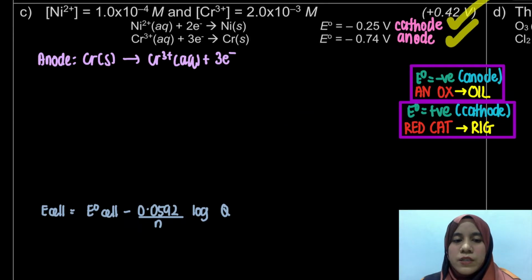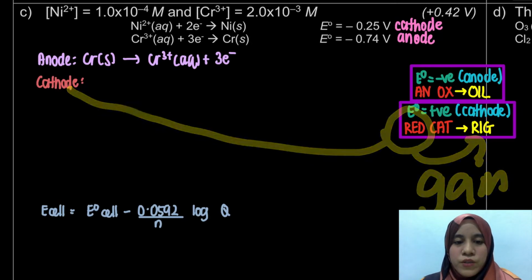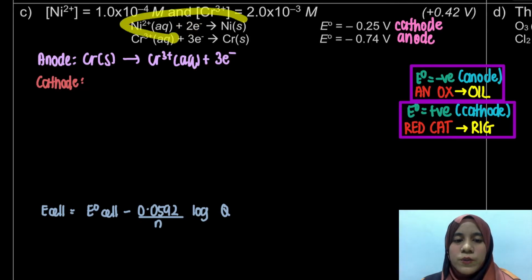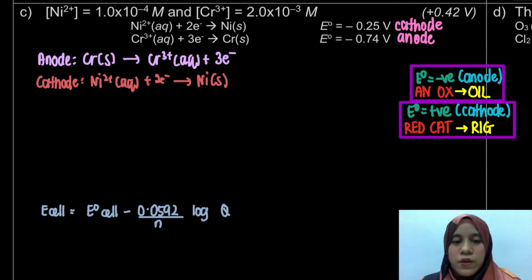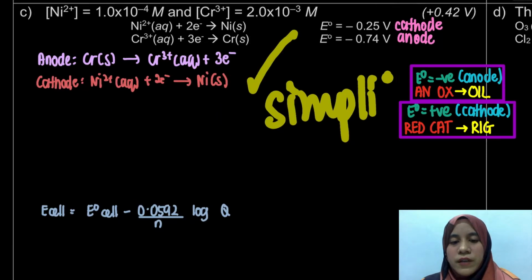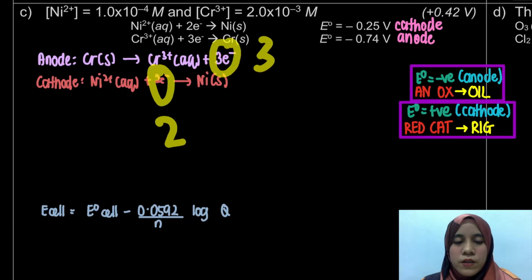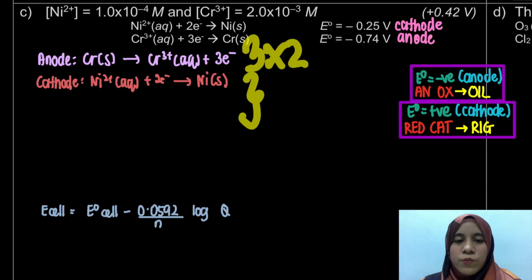Right now it's the equation for the cathode. The cathode itself is reduction, where we gain electrons. Based upon this equation, we do gain electrons, so we will just take the equation as it is. Okay, so we do get this equation. When we check it, make sure the equation is balanced on both sides, the atoms and the charge. Next we have to simplify. The electrons must be the same. But right now, our electrons are not the same, so what should we do? We have to multiply all the values to get the same electrons.